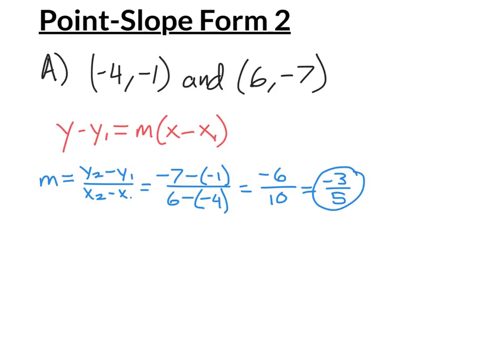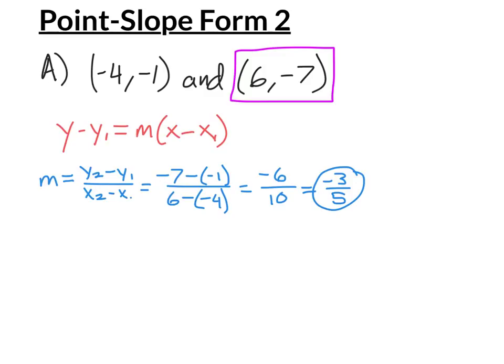I am going to choose the point on the right here, our second point, just because it has one positive value. It has +6. The other one doesn't have any positive value. So this is the one I'm going to use. Now, even though for our slope we use this as x2 and y2, it doesn't matter when we're putting it into point slope form. x1 and y1 just represent the coordinates of any one point. So it could be this one or this one. So let's go ahead and put that in.